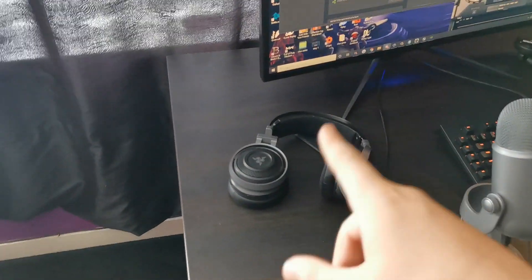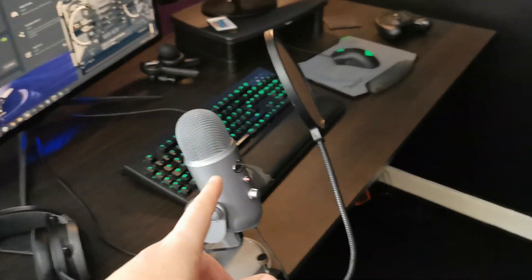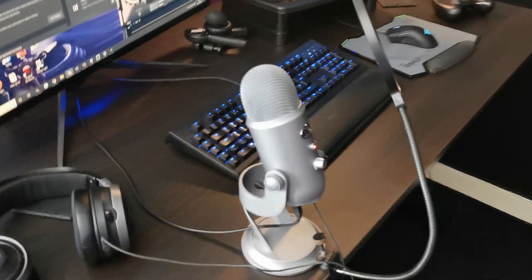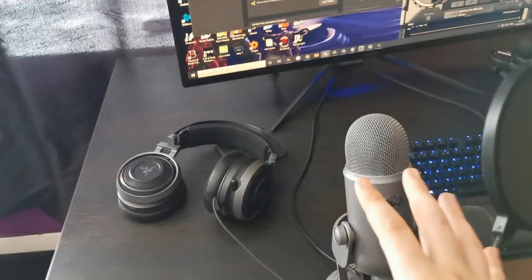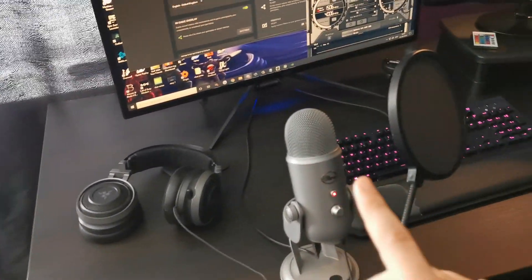The mic — which we've had since forever — is the Blue Yeti. I would not recommend a Blue Yeti. It's ideal for podcasts because you can put it on a setting where it takes from both sides and stick it in the middle of the desk — that's what it's designed for. It's a well-known mic, kind of like the DX Racer of mics — most people just go 'what do I get?' and look it up. Good starter mic for the price, but I would actually advise you get a mic and run it through a mixer, not just a USB mic.